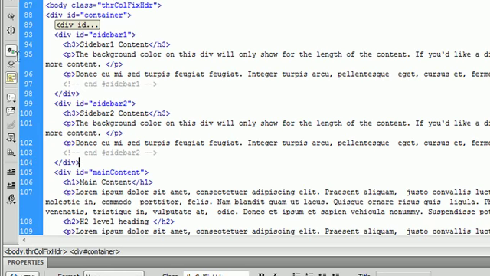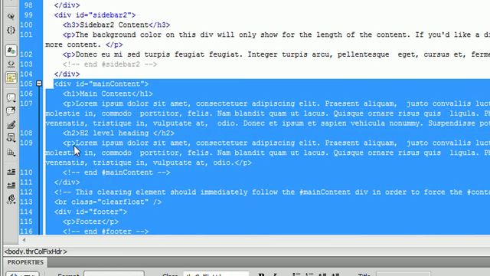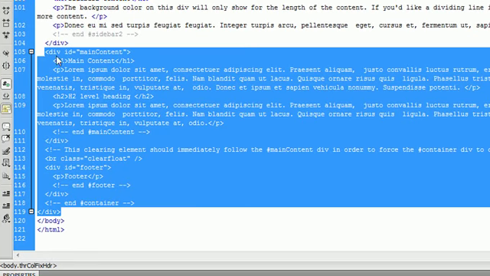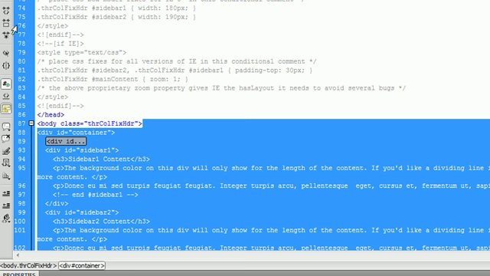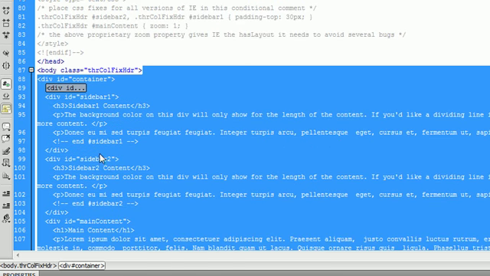Another thing over here in the coding toolbar is the select parent tag. So if you're inside of a div or you're inside your code and you want to find out what the parent tag of this div that I've selected right here is, go over here and you can say select parent, and it'll tell you where the parent is. And this particular div tag, the parent looks like is the body.